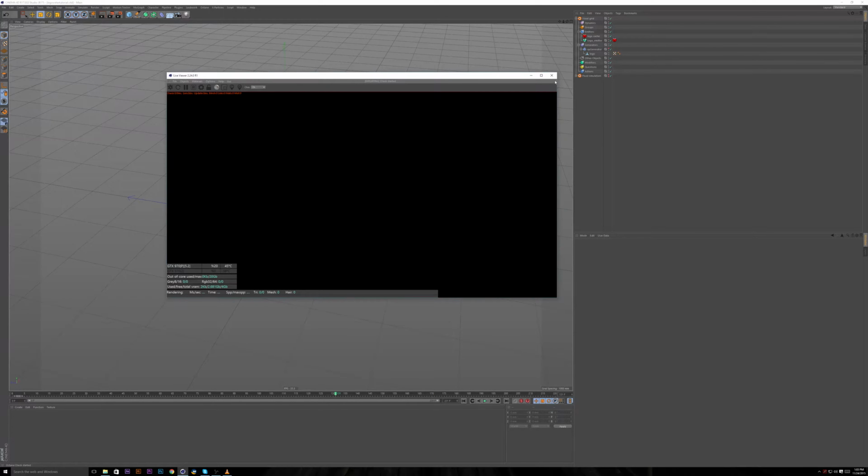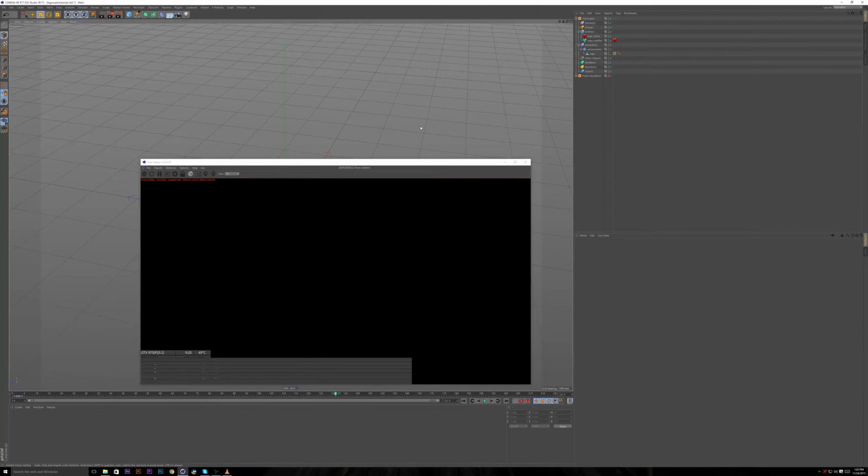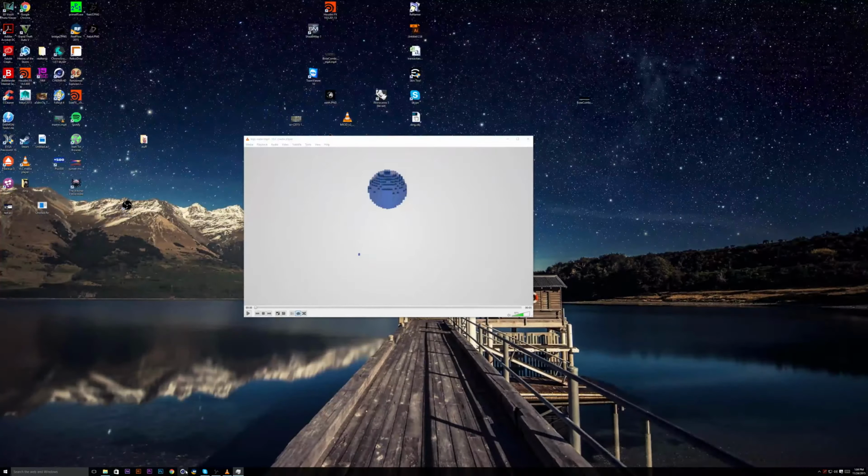And what? Oh god. Oh really? Okay, Task Manager says it's not crashing yet, right? As of yet. It does look like it's sort of crashing. Okay, I'm just gonna end this. Open Cinema again.